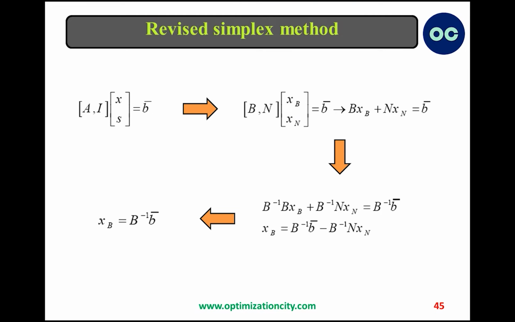If we multiply both sides of the equation here by B inverse, we will have this equation. Since xn represents the non-basic variables and has a value of 0, we have as a result this. Given the B inverse for each table, the above equation provides the value of the basic variables, or the value of the right hand side of the equation for that particular table.